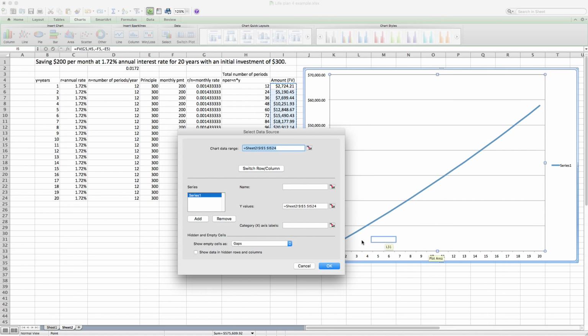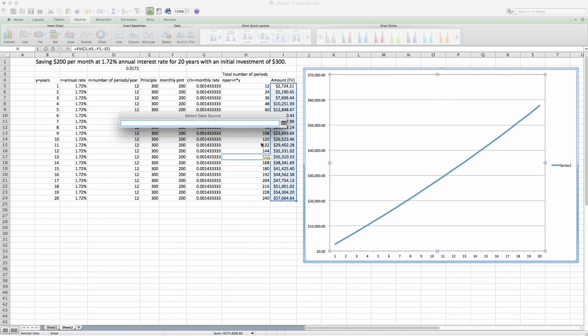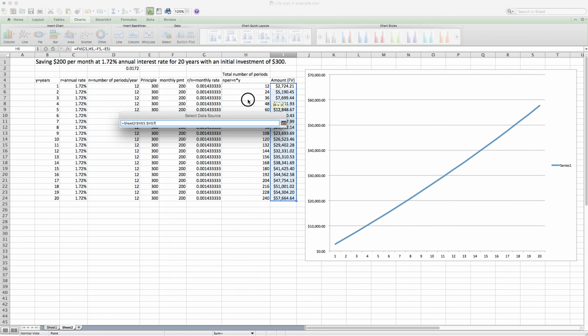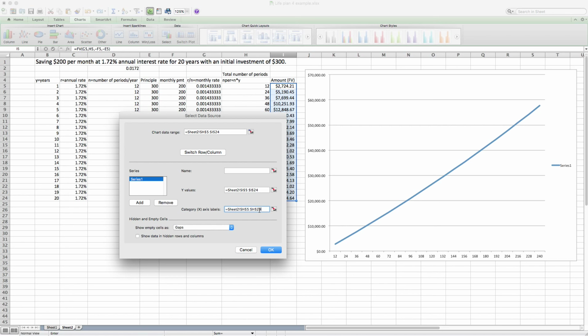featured on the graph. For example, if I want to change my X values to be something else, I could come here and just come there, and let's say I want to do the number of periods that have been compounded. So I'm just going to highlight that. It looked like I needed to double click on that first one and then highlight, and I clicked all the way at the end, highlighted all of those to the end, and hit enter. It automatically puts that in, and you'll notice that my graph changed right there.